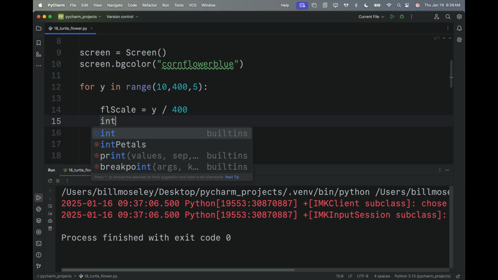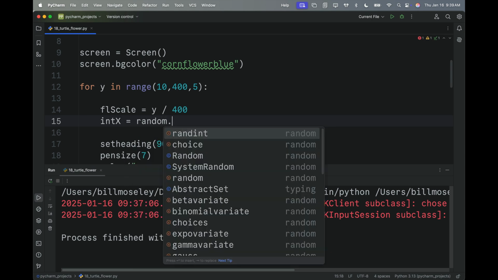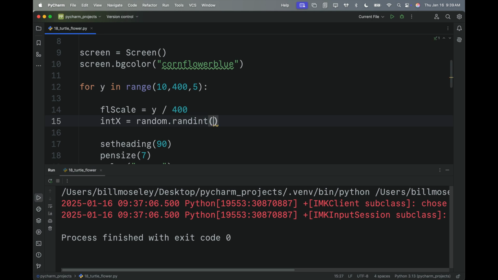And int x is going to be the random placement left to right of the flower. So we're going to say equals random.randint, and we're going to say between negative 400 and 400. Actually, I'm going to say 500.